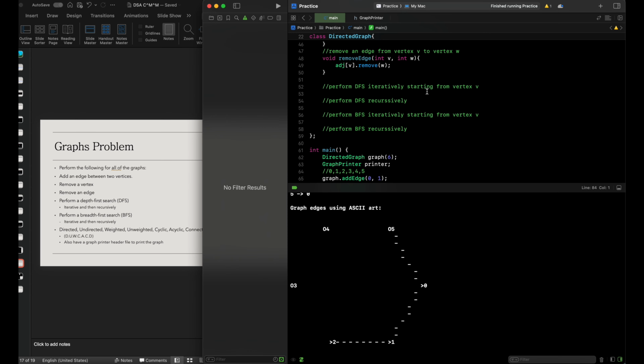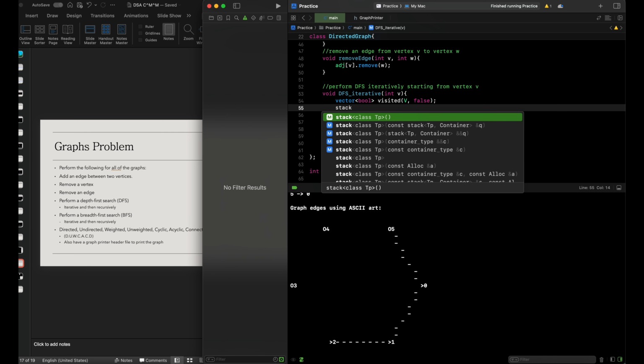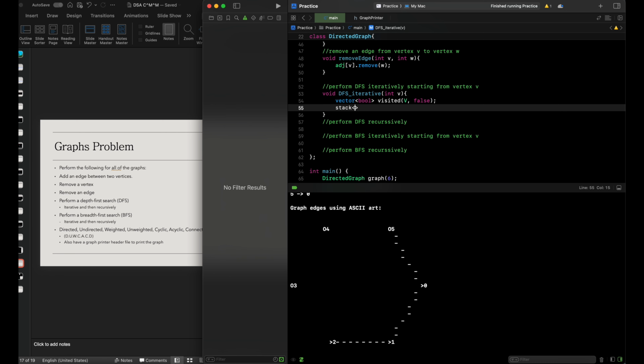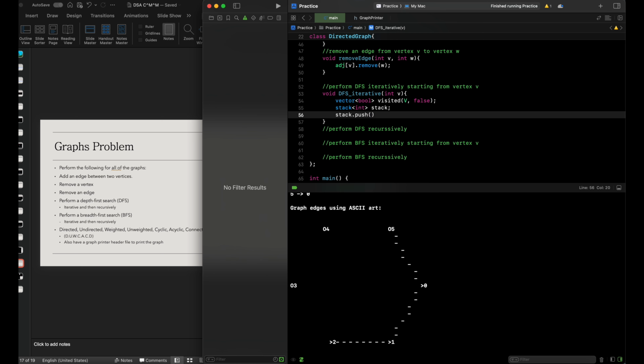Now we're going to perform depth-first search iteratively, so I'm going to write void depthFirstSearchIterative for the following vector that we have over here, and then we're going to have a vector of booleans to determine what has been visited as well, visited, with all values false. Since depth-first search typically uses stacks, we're going to create a stack of integers to indicate what has already been visited. And then we're going to push any vertex that we want to start with inside of our stack.